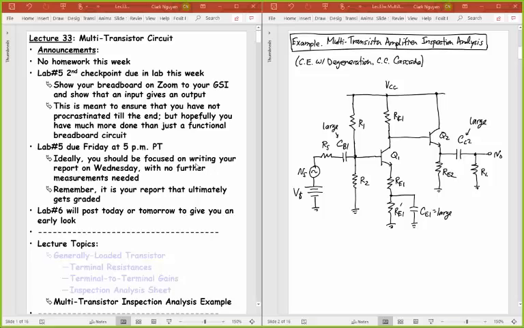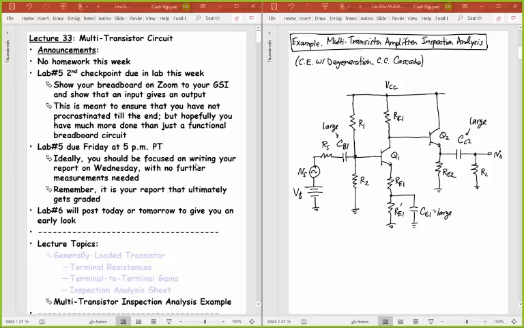So you want to make sure that you put enough time into that report, so hopefully by Wednesday you don't have to make any further measurements. Now, I will say that's hopefully. In past courses, there are of course people still making measurements even on Wednesday, maybe even on Thursday, but you probably don't want to be that person because that leaves you without much time to write up your report. So really try to get all of that done before Wednesday if you can.